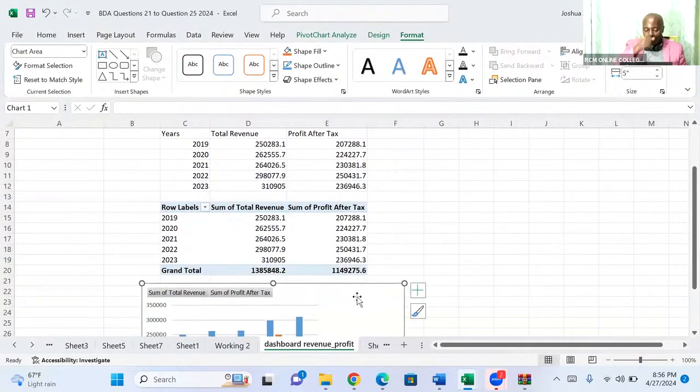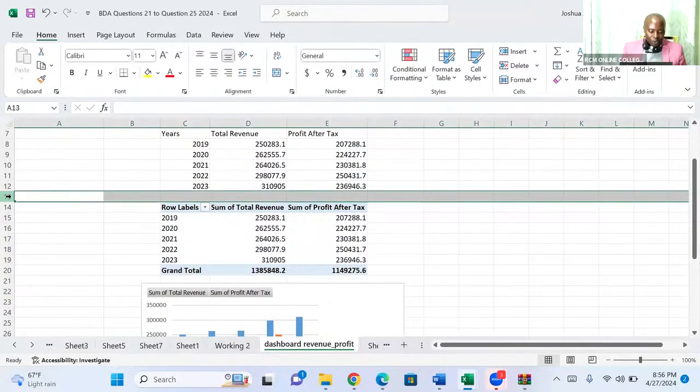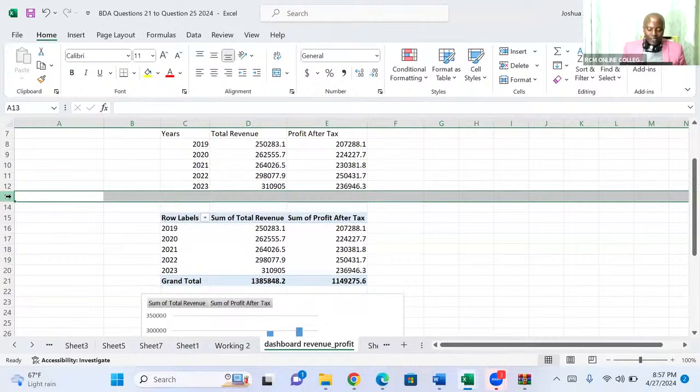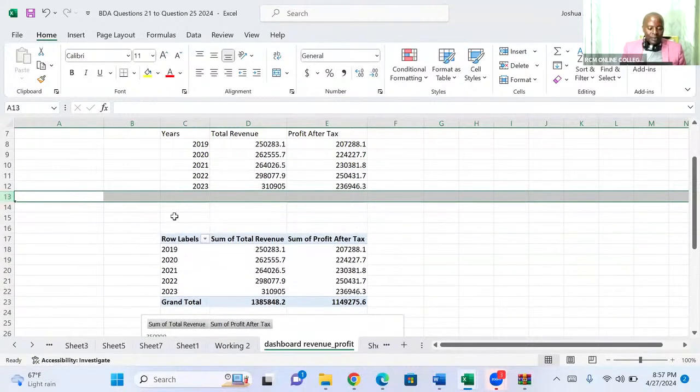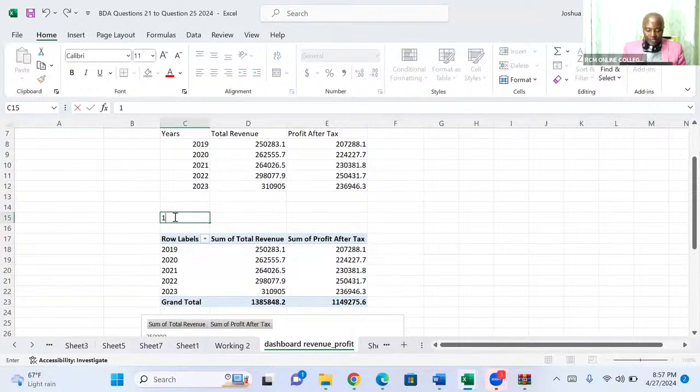Once I put it down here, then I should be able to come and add the row. I want to add an extra row. I'll be showing you later on how to add an extra row. It's very easy. You simply say Control Shift, after I've been able to identify the row again. So Control Shift, add rows. And then you'll be able to give us a title. This is number 1. Dashboard. Revenue and PAT. And that will be really neat.